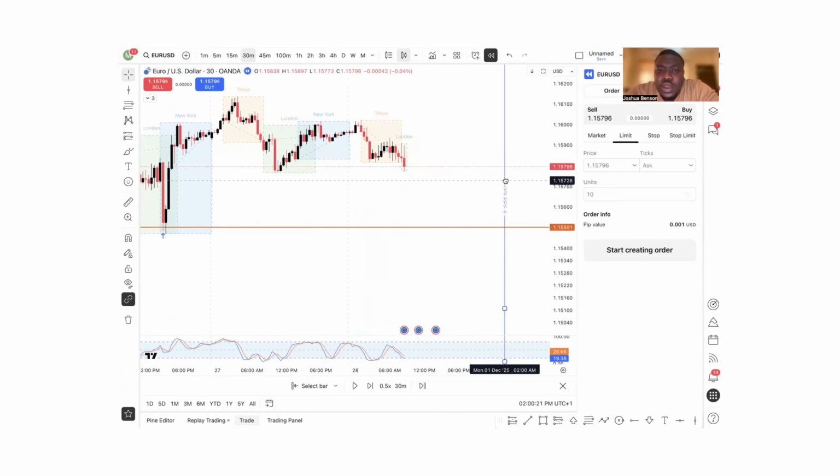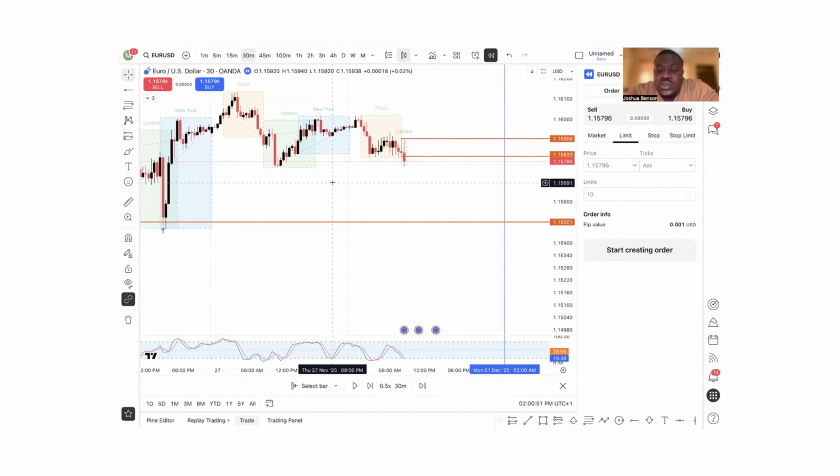So what is actually happening right here? Did the next 30 minute candle close below the candle? Yes, it did. It broke out, which is the open session breakout. This is the open session candle right here. Then you can see the breakout from beneath. You can see this breakout.